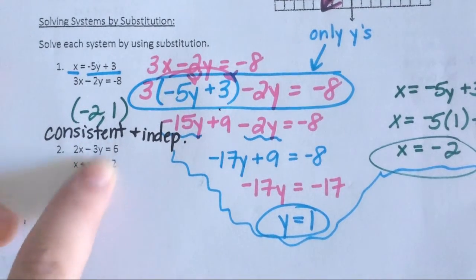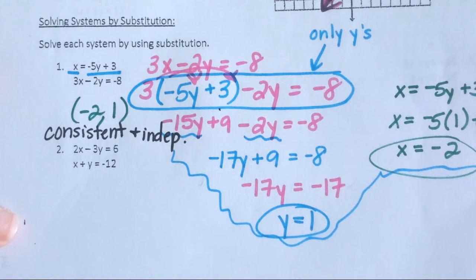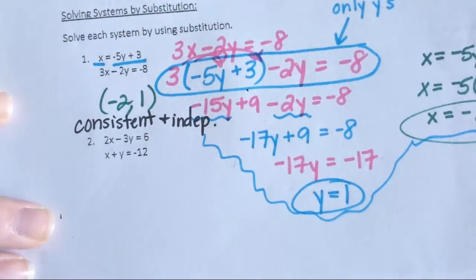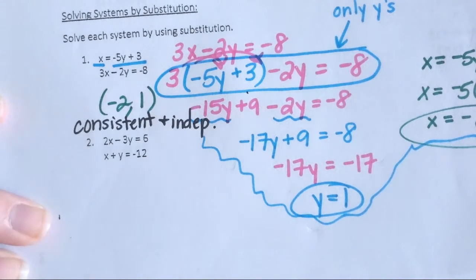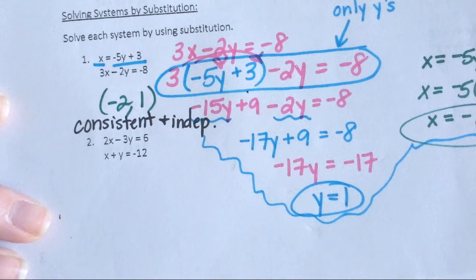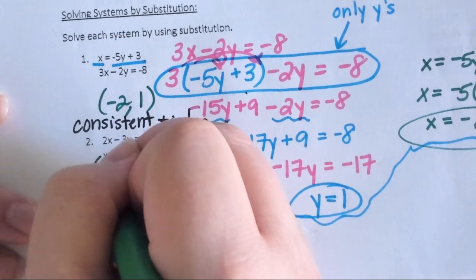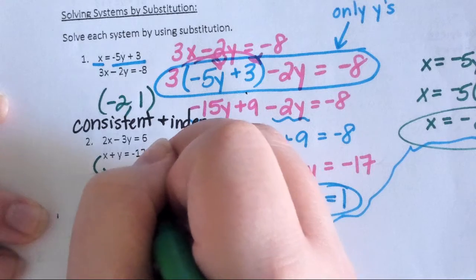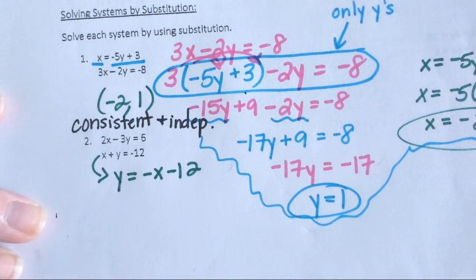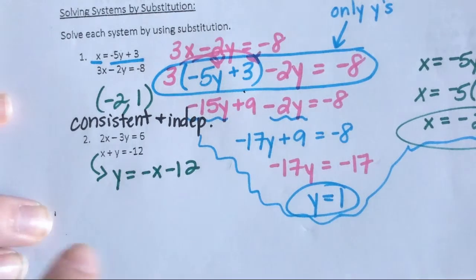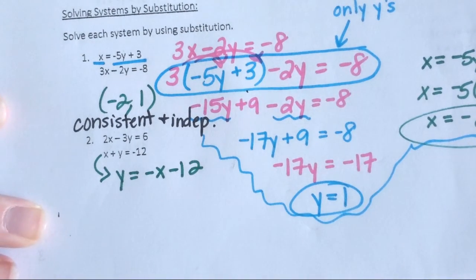Which equation would be easier to rearrange? The bottom one. Paige, which one did you say? X plus y. Yes. So both of you can have a point. My God, y'all are something today. The bottom one would be easier to rearrange. And since in the last problem we substituted in for x, in this problem I'm going to substitute in for y just because I want people to realize we can do either variable. So if I subtracted x from both sides, the bottom one would be y equals negative x minus 12. But again, if Daniel wants to be different, this one would be equally as easy to do x equals negative y minus 12.